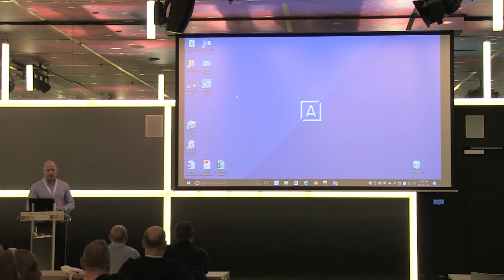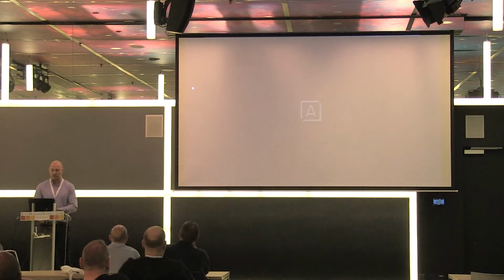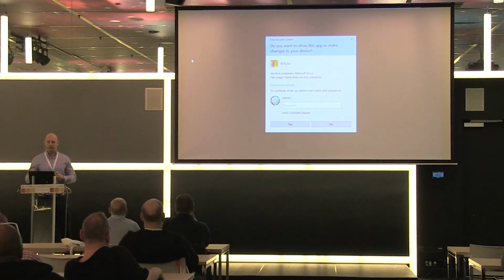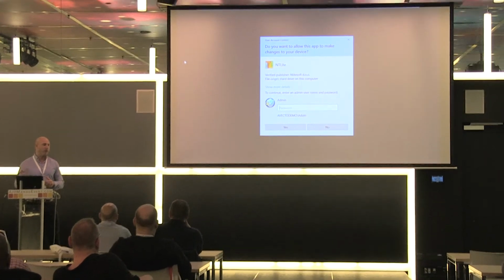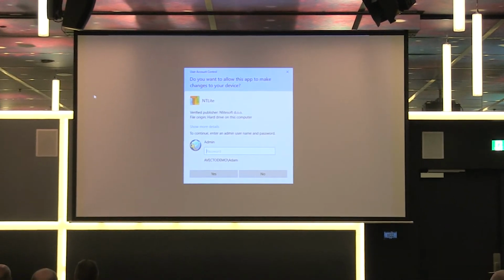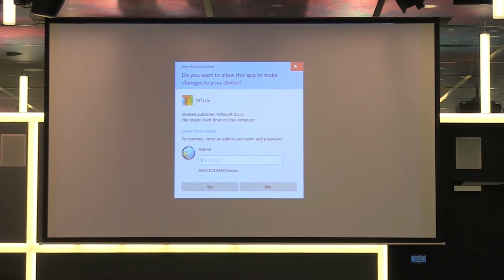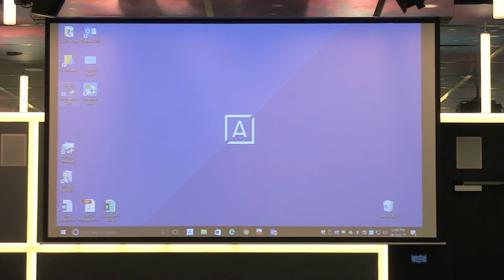So what we've done on this user, we've now taken away their privileges. But let's have a look at some of the limitations to that user's experience now. So I was an administrator before, and now when I come to run my applications, which I need to do my job, we now see this User Account Control message. And this is the Windows operating system identifying that that application needs elevated privileges, maybe because that application is trying to write to somewhere in the file system or the registry that that standard user now doesn't have the privileges to write to. And this is just the user trying to execute an application that's already installed on that desktop.